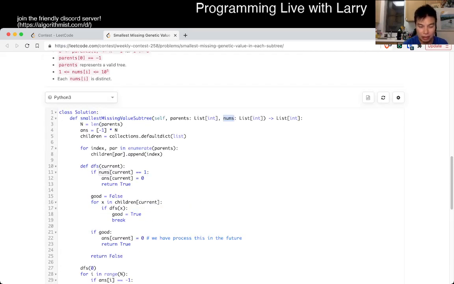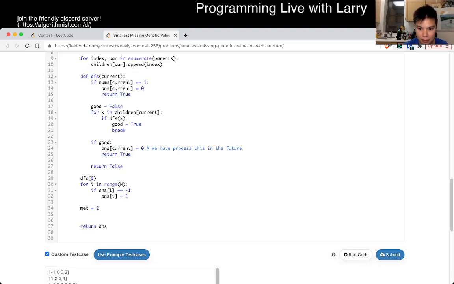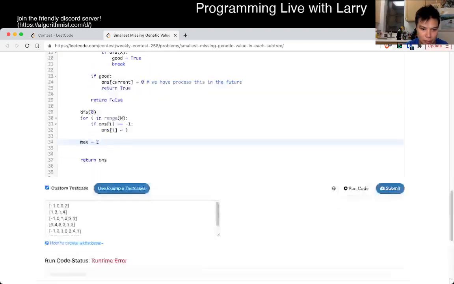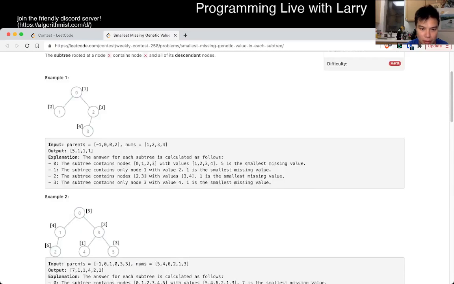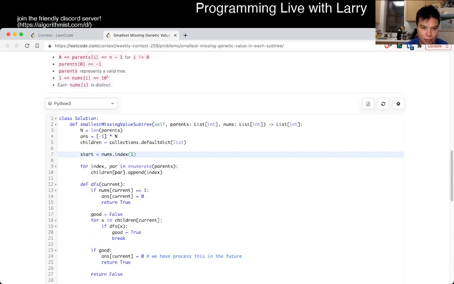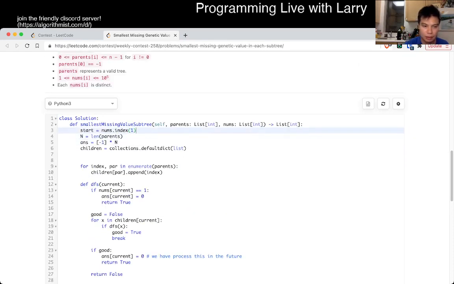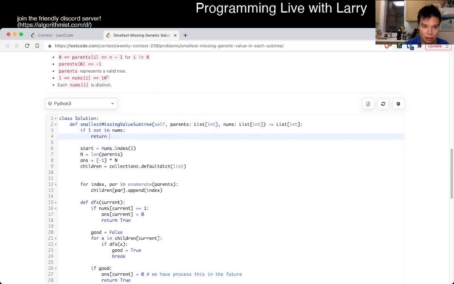I have half an hour, I have to think about it. Num sub index of 1. One is not in the list. Oh, in this case, okay. If one not in nums, then we just return this. Otherwise, we start here.